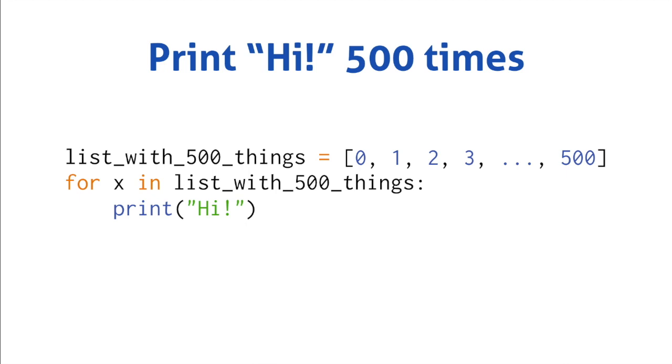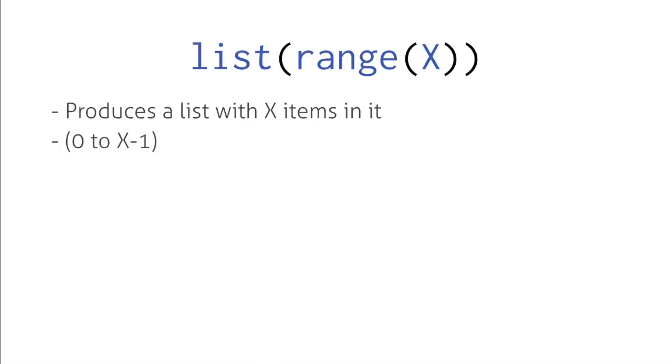So instead of creating this list manually, we can create it using the range function. When we call the range function, we're always going to cast it to a list for now, and the generator video is going to explain why that is. But when we call list of range and pass in a number x, then this produces a list with x items in it, where the first item is 0, the second item is 1, and so on until we get to x minus 1. And because we start off with 0, 0 to x minus 1 is a list that has x items in it.